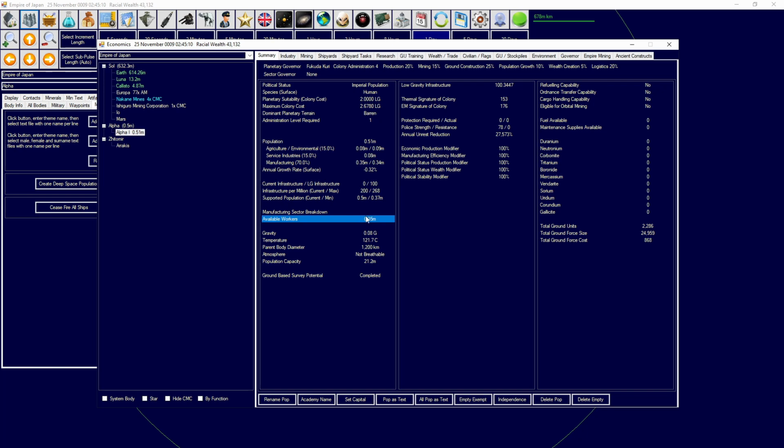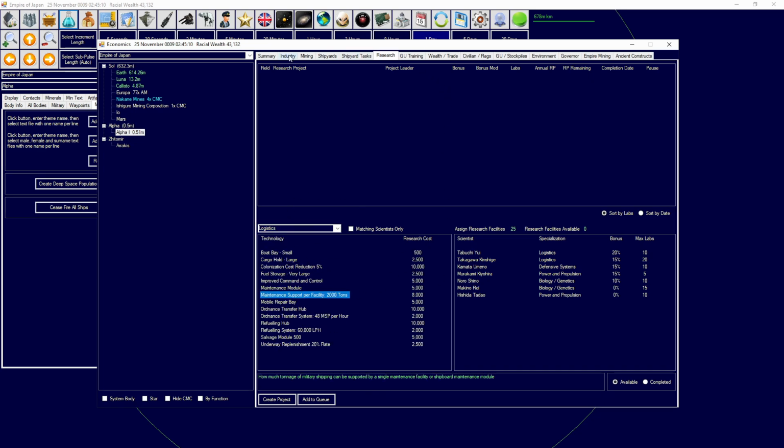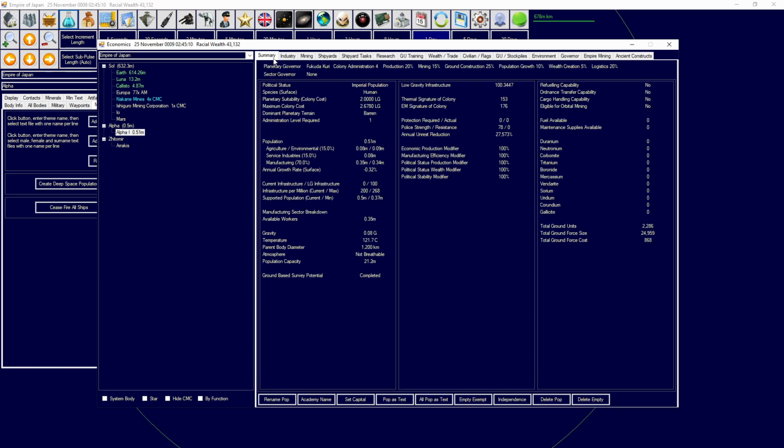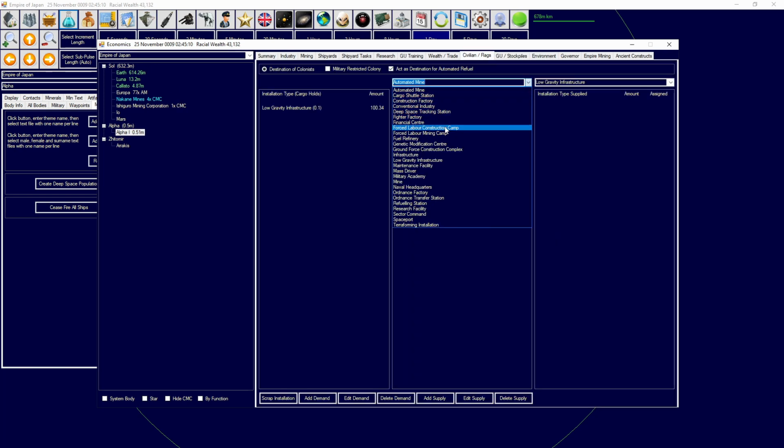Now, obviously, each maintenance facility takes 50,000 workers. And they provide, at our current tech level, if we have a look over at logistics, 1,600 tons, which means that to support 8,000 tons worth of shipping, we are going to need about 5 maintenance facilities. So we need 250,000 people. We should be able to support that here. So what I'm going to do is put up a civilian flag. I'm going to demand 5 maintenance facilities.